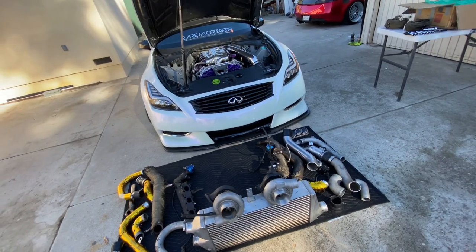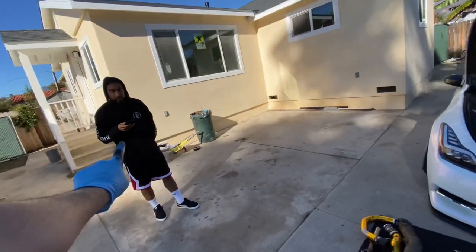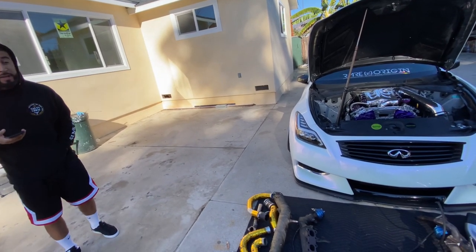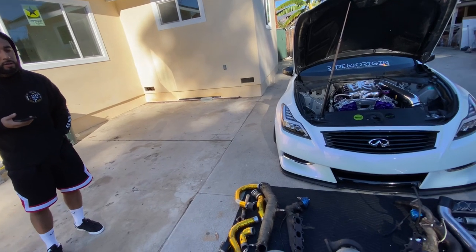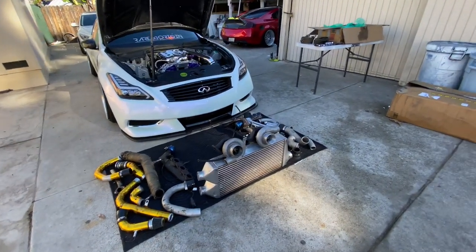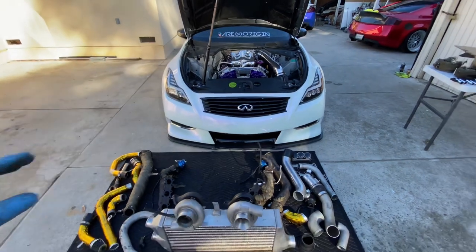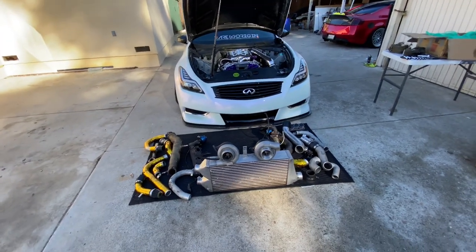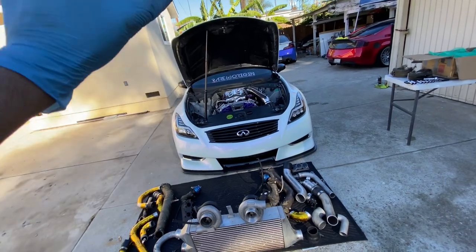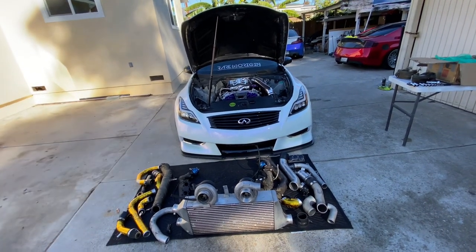I think he had a stock fuel pump, so I might be able to use the same one I have, but later on I will be using Mars's fuel pump — the Walbro or something like that — same as the injectors. I'm going to ask Sebastian at Special TZ to include a map for 91 gas and then a map for E85, because I do want to tune on E85 to see how much power I can get out of it. My only concern is that the Cosworth has carbon end caps, not metal ones, so you can't push too much boost or you'll blow off the end caps.